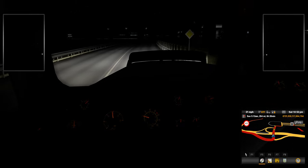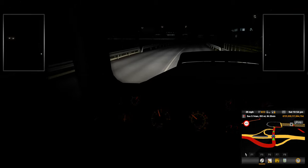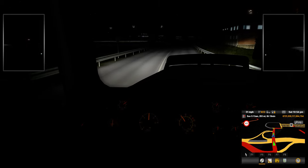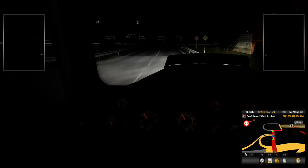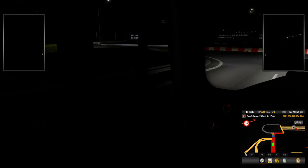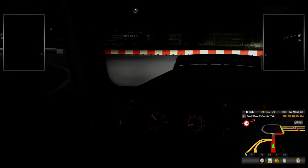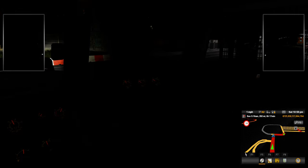But guys, if y'all do play this game, I do highly recommend this mod, either for ETS2 or ATS. I'm not driving it over on ATS right now, but it is a great truck. Like I said, it's a little lacking on the engines, but I'm pretty sure that will be updated later on.